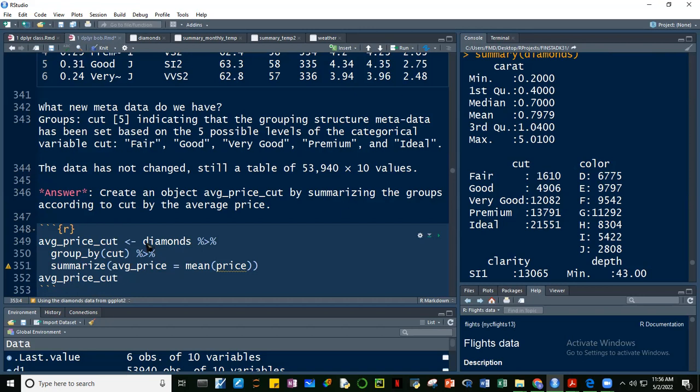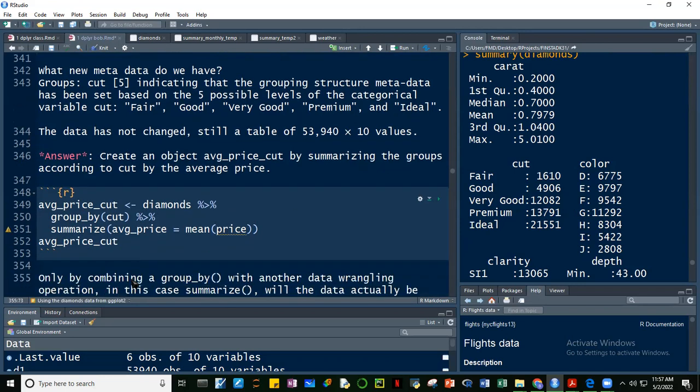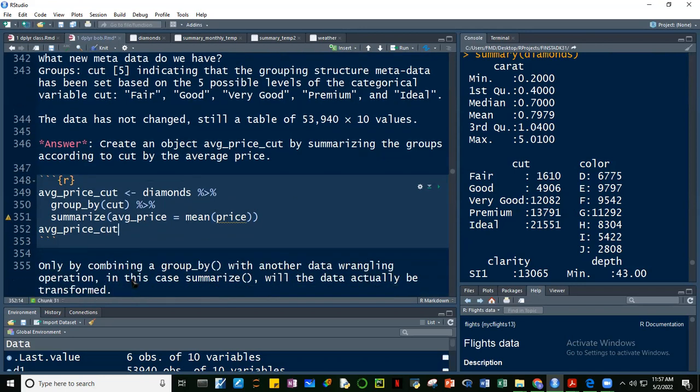We're using the diamonds data set and then i-group natin by cut and then summarize natin. We create this object called average price, which is equal to the mean of the variable price, and then print natin sa average price cut. Okay, so let's do that, guys. I'll give you a few seconds to run that.